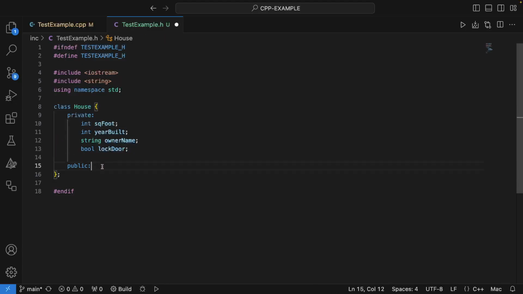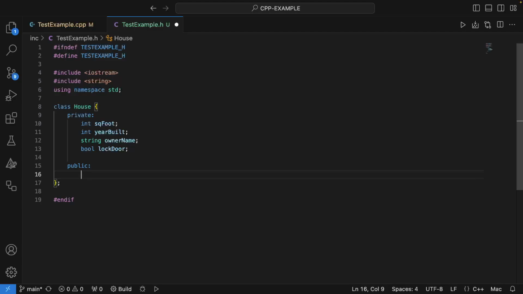So now let's go to the public access modifier. Good practice, once again, is to put something called the constructor in there, which I'll explain, and then your functions. Now, a function within a class is called a method.